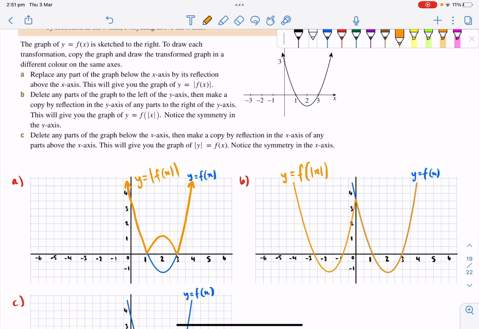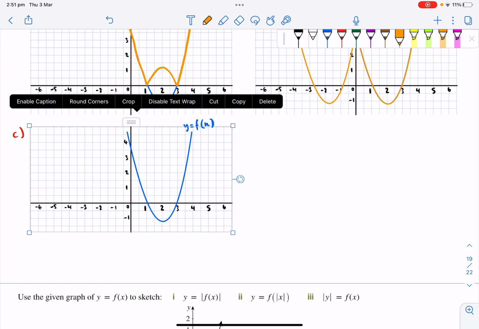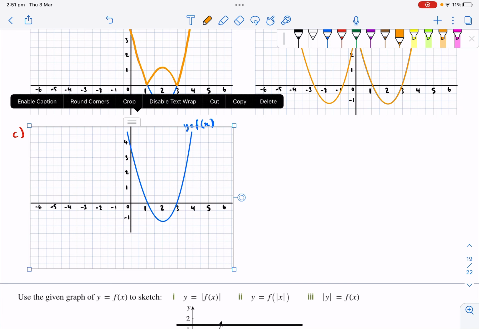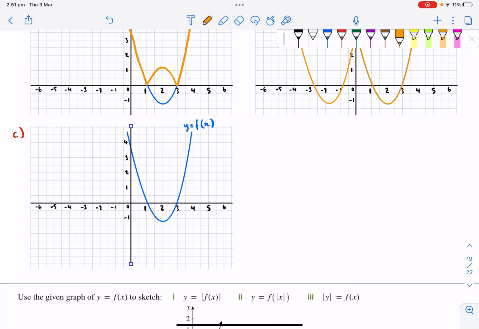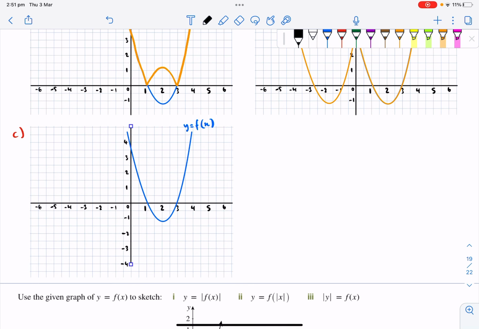And now finally, again, the question is instructing us. We're just going to focus on this. We're going to do the absolute value of y equals f(x). So let's come down. I'm probably going to need a bit more room in this sketch, so I'll stretch this down a tad and plot in the extra numbers that I may need. The reason I'm including -4 is because we've got almost the same intercept here at 4.